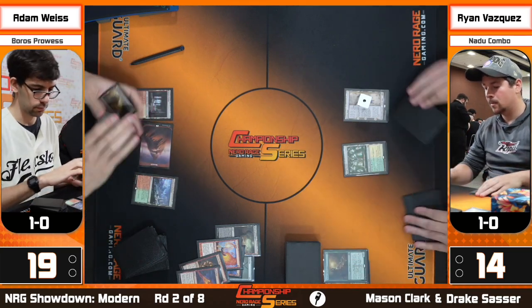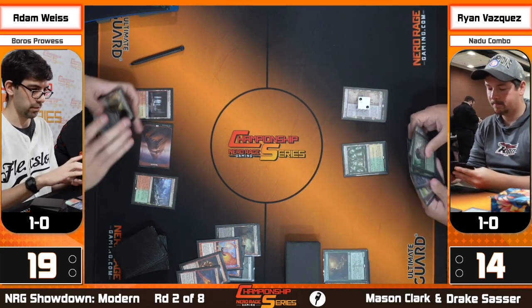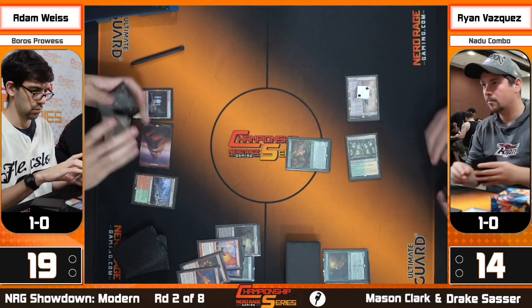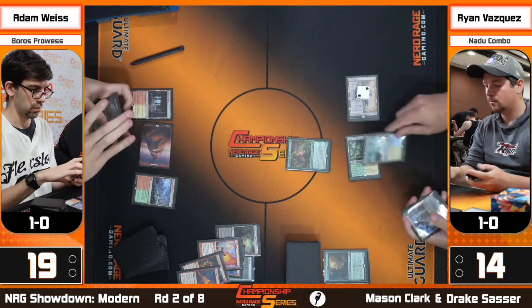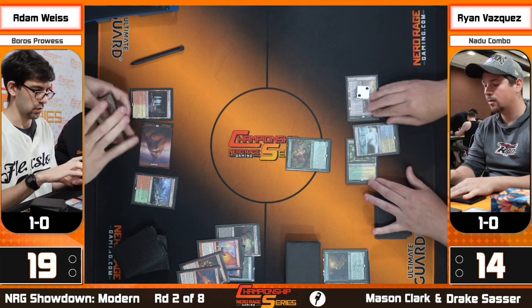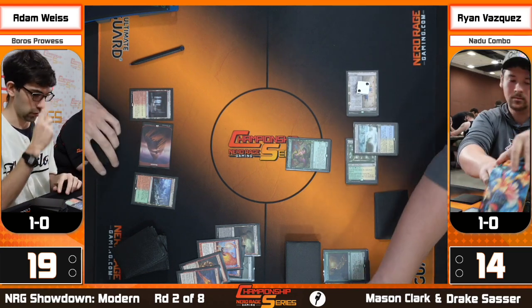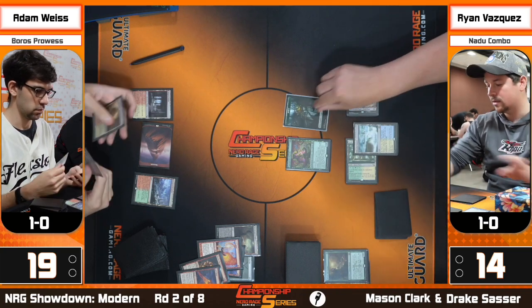We do see from Adam Weiss here, Lava Dart very well positioned against some of these Nadu creatures, but also Adam just has Play with Fire, a Pioneer staple, in hand, ready to go. Oh, I love me some Play with Fire. That's the card I preferred over any of the burn spells in my Phoenix deck, just because it could go face and the scry actually matters. Adam Weiss playing it here in Modern, love to see it.